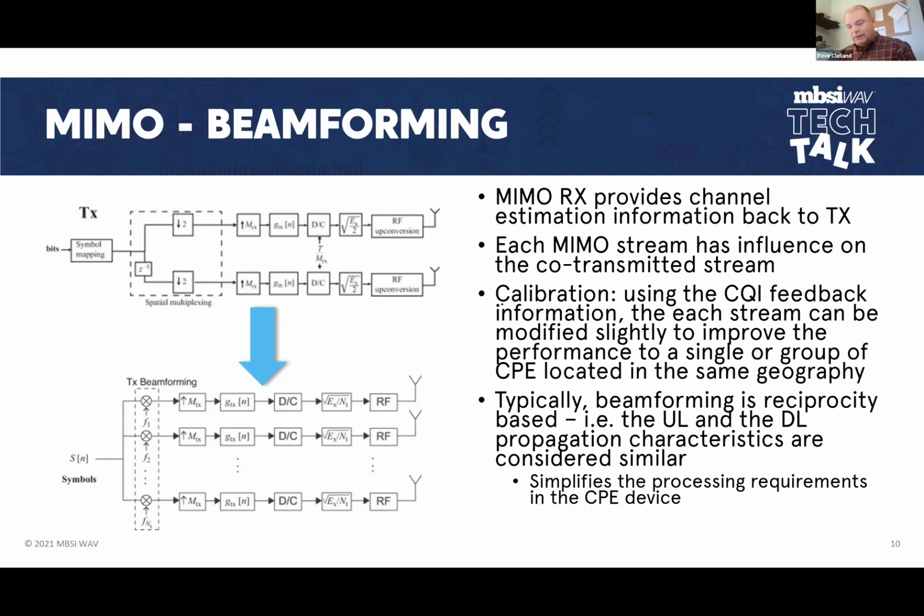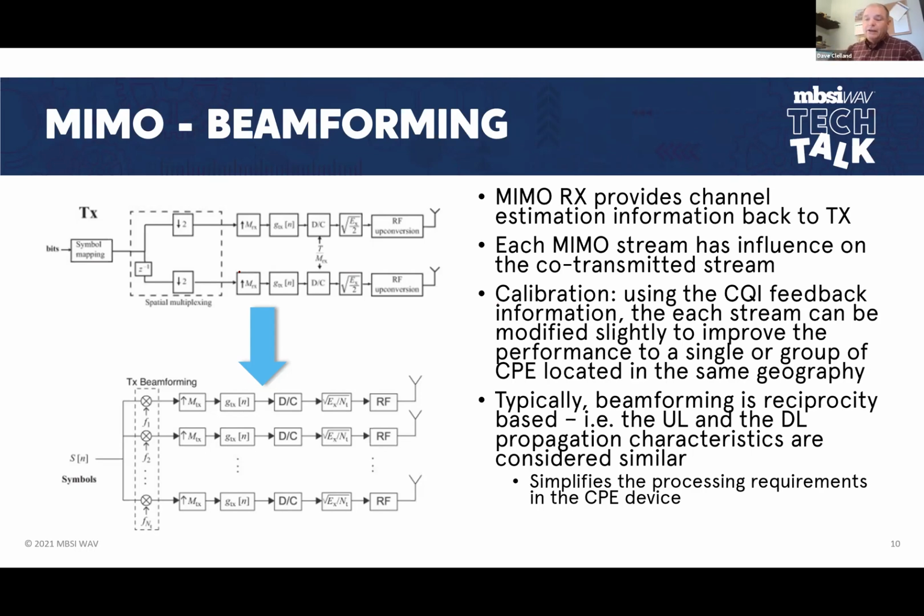So when calibration occurs, the calibration signal is sent from the base station to the CPE. The CPE responds back, and the same variations to the signal that we need to do in order to accomplish this beamforming, which we'll see in a second here, are applied at both ends. So when we have uplink beamforming, that's all controlled by the base station itself. In the 450M, for example, we have two-stream MIMO in both directions. We have beamforming in both directions, and that's all calculated within the 450M access point.